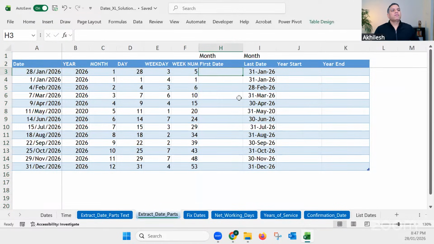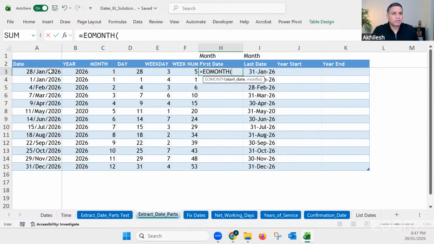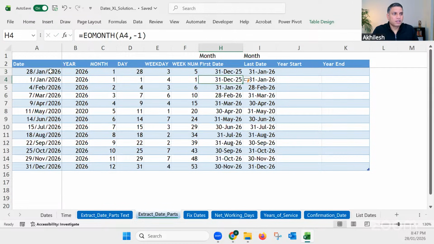Anyways, let's come back to the same question. How to get the first date of a month? We have seen that EOMONTH based on a date can give you the current month end, or the previous month end. But I'm not looking for the previous month end. What I'm looking for is the start of this month itself.